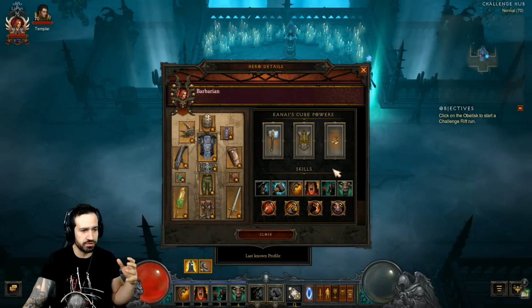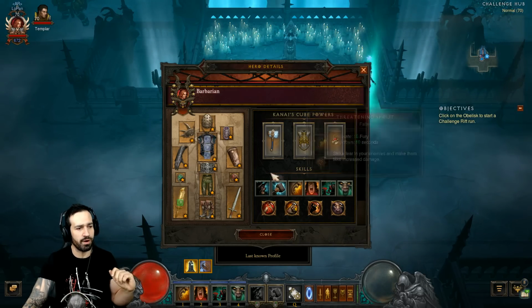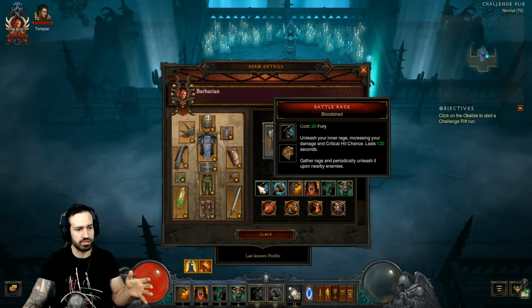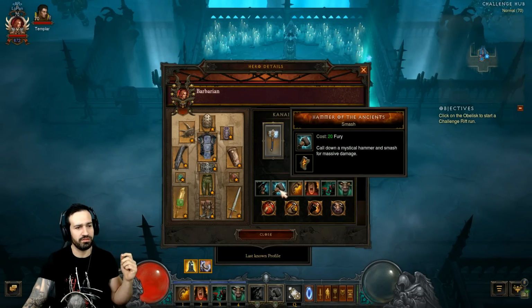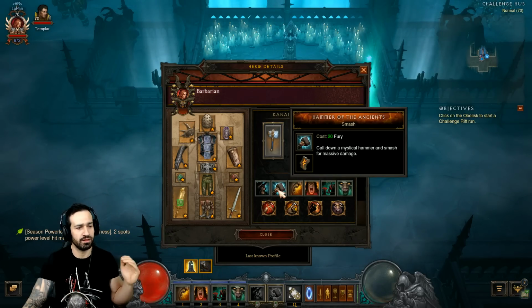Strategy is super easy. As soon as we get in, we want to activate War Cry straight away. Followed by that, we'll have enough rage to activate Battle Rage. If we come across any enemies, you definitely want to use Hammer of the Ancients, but I strongly suggest just hauling butt over to find elites.